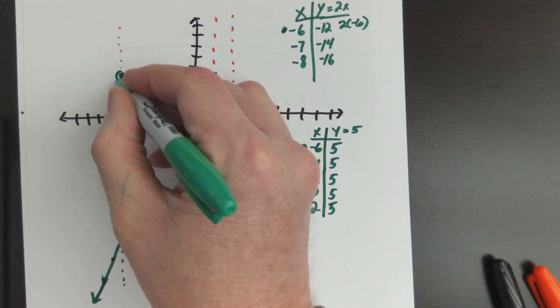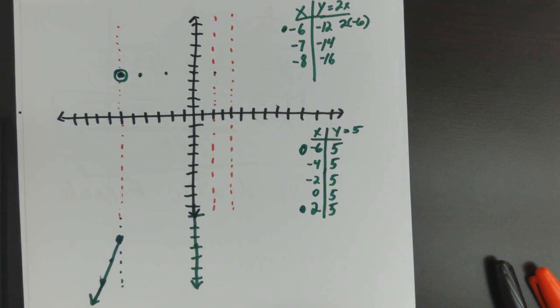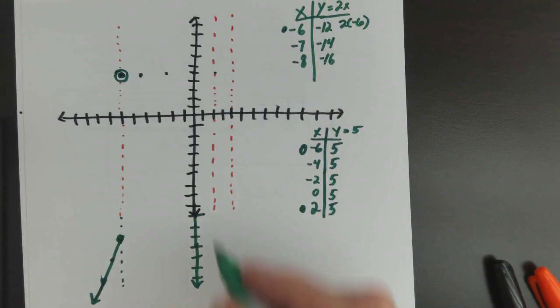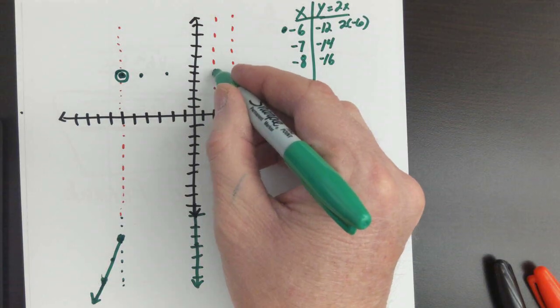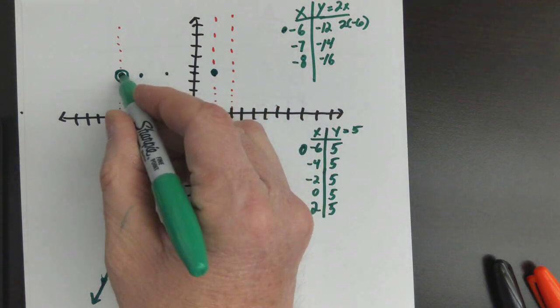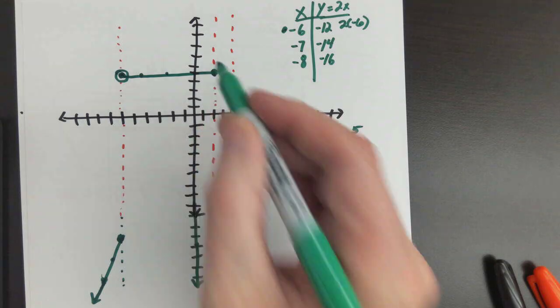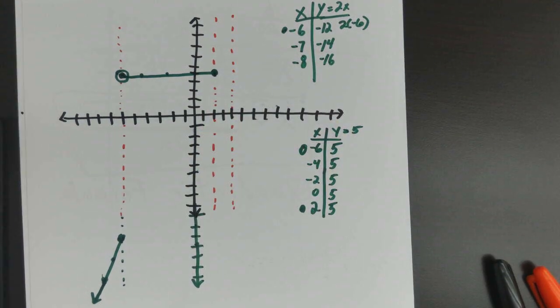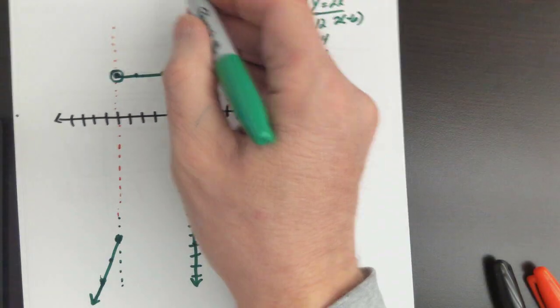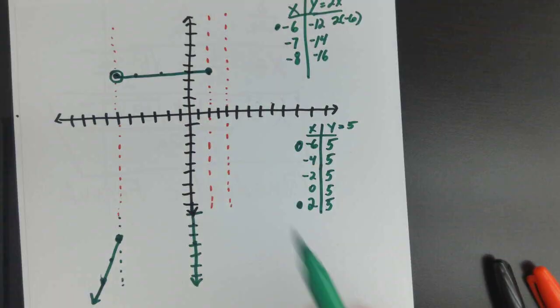Can we kind of backtrack? I can't erase that, but that's an open circle, not a closed circle. If you have a pencil, you can erase that. That's why we do math in pencil, isn't it? Okay. So there's that middle part. That's the middle expression.